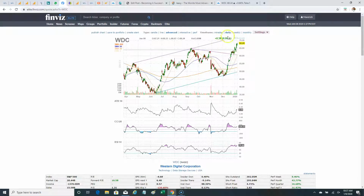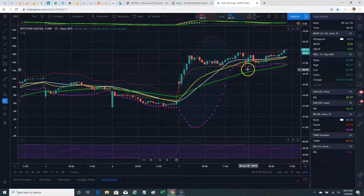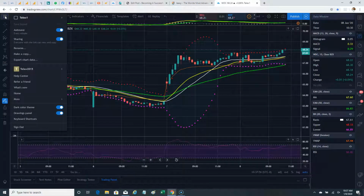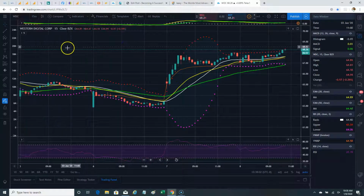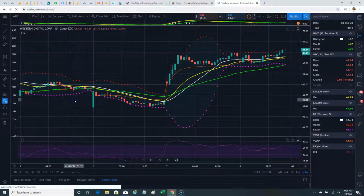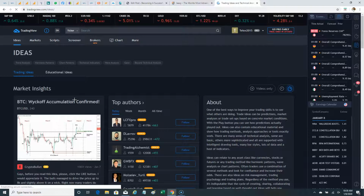So in the next 2 days, I'm going to be bold and make a prediction: hey, this thing is going to 70. Actually, let's go ahead and try to create that idea. Let me go and create an idea. Then people are going to say, "Hey, I switched on this," because as of December 24, I was being bearish on this.